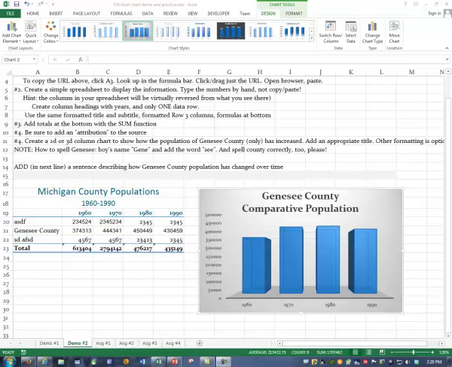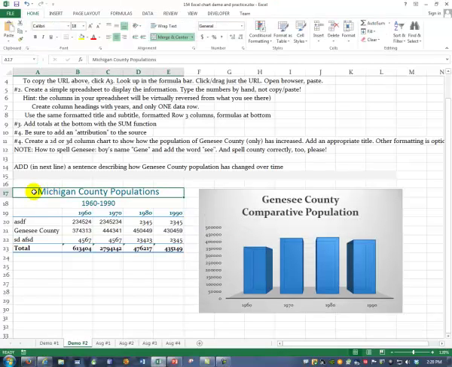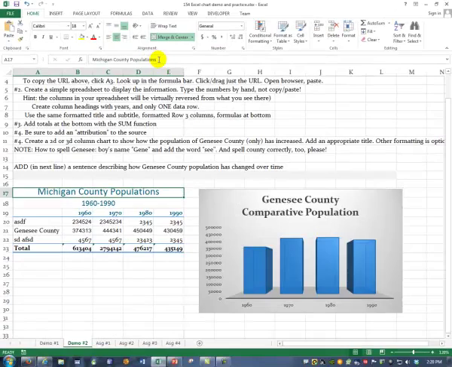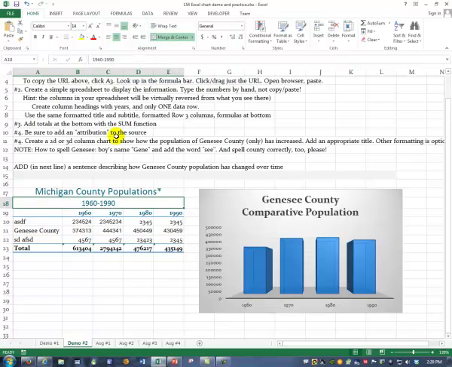Well, I thought I was done, but I still forgot the attribution. I still need that at the bottom. If you have taken data from somewhere else, you really need to say from where you took it. So what I'm going to do is go up on the title, probably is a good way to do it, and rather than retype, I'll go way up to the formula bar up here, and I'm just going to click there and add an asterisk so that people will know to look down below.